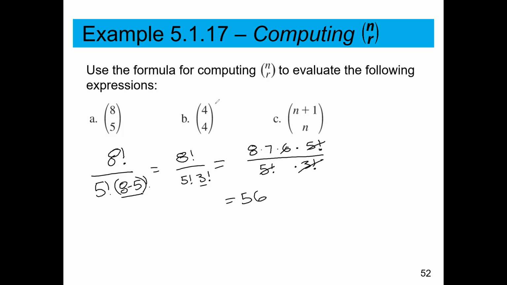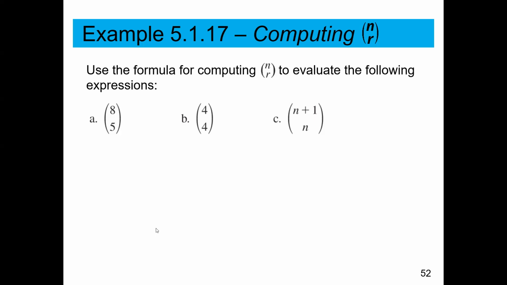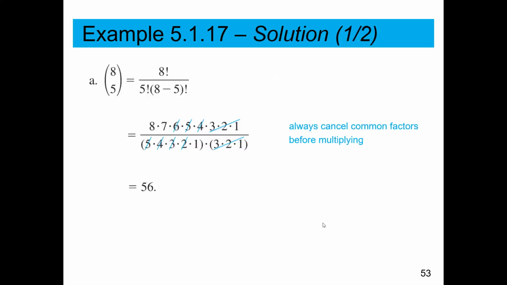On the other hand, 4 choose 4 is where you have to remember that 0 factorial is equal to 1. That does come back up. We will be using this. Again, if I ask you to compute these things, I'm not giving you anything crazy big. I want you to just understand the basic concepts, okay?